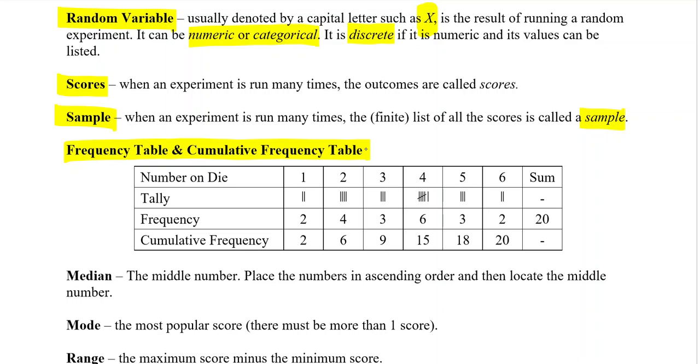So this is the dice, 1, 2, 3, 4, 5, 6. There's a tally, so you're rolling the dice, how many times did that number roll? And then you just convert that tally into a frequency, just counting the number of lines. And then we have something called a cumulative frequency, which means starting with the first frequency of 2, you want to add on the 4 to get 6, then add on the 3 to get 9. You're adding on the next frequency number each time as you go along. Cumulative, they're adding up as you go down the line.